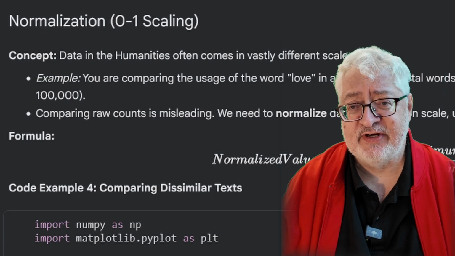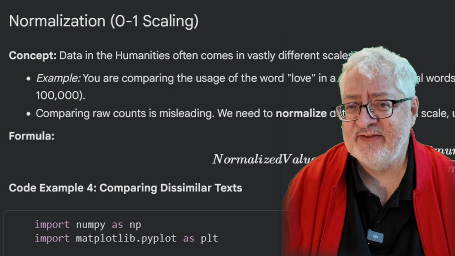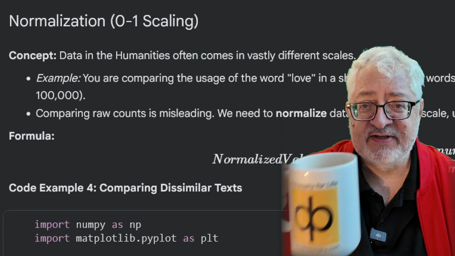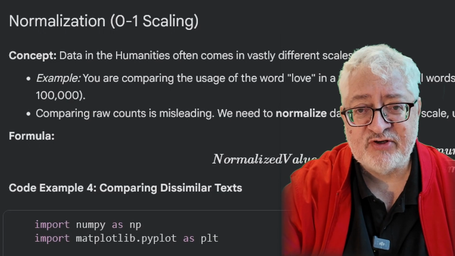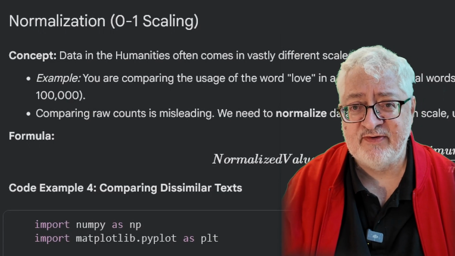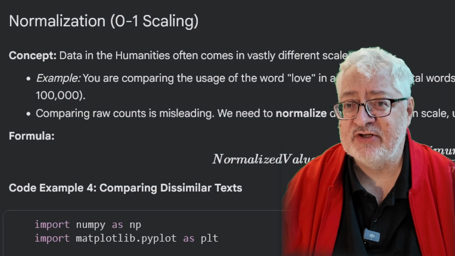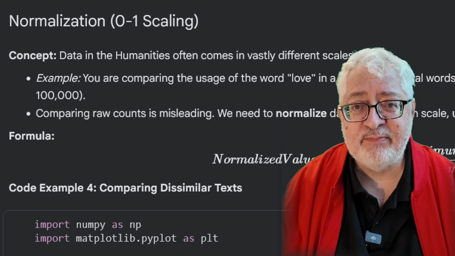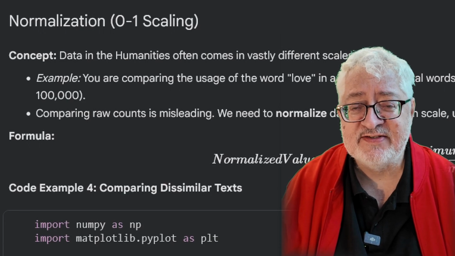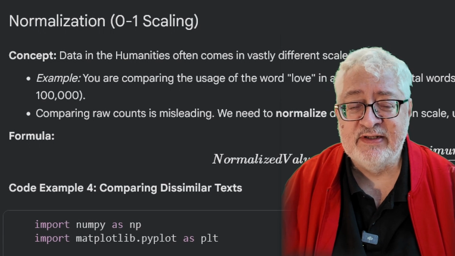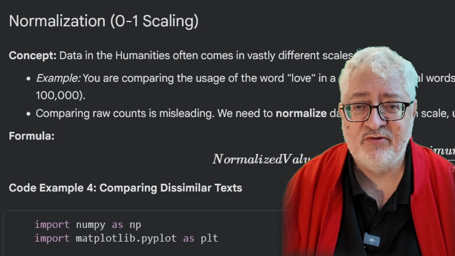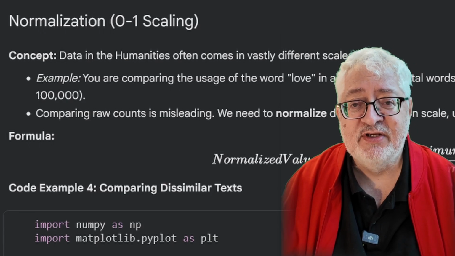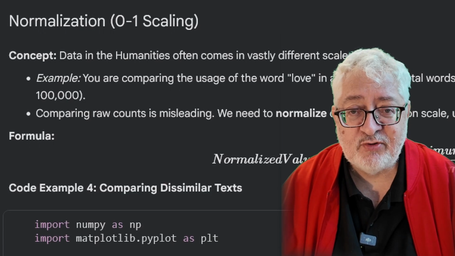0 to 1 scaling is very common because we have all kinds of crazy measurements, right? You can measure the temperature, say, of a cup of coffee in degrees Celsius. You can measure it in degrees Fahrenheit. You can measure it, in whatever, in Kelvin. And now if you have different people measuring these temperatures in different ways and you want to compare them, which is hotter and how do they cool down from being hot to being cold, and you have this series of numbers, but they're all expressed in different values, you would have trouble comparing them.